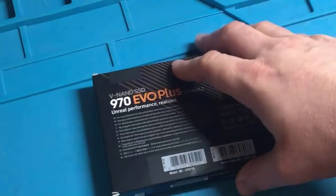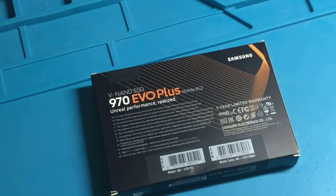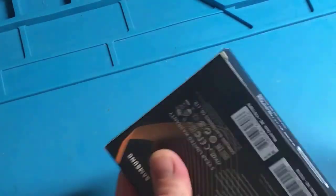I apologize, you may not see it here, but you'll see it throughout this video. My desk is pretty messy. I like to believe that is a sign that I just use my workstation and not that I'm just a messy person.